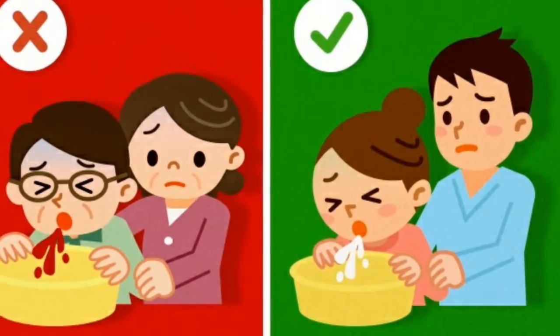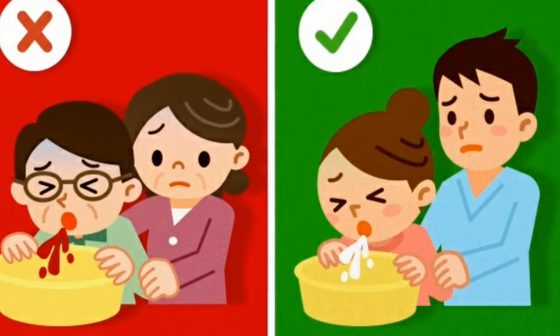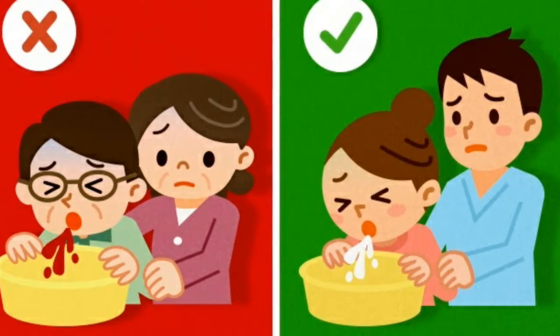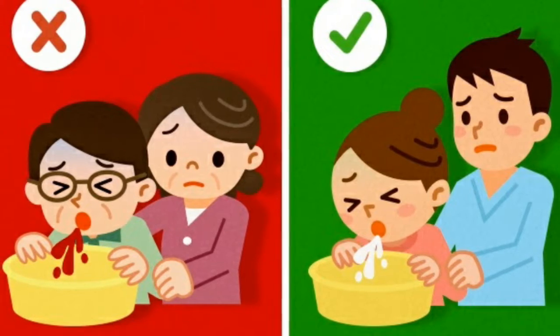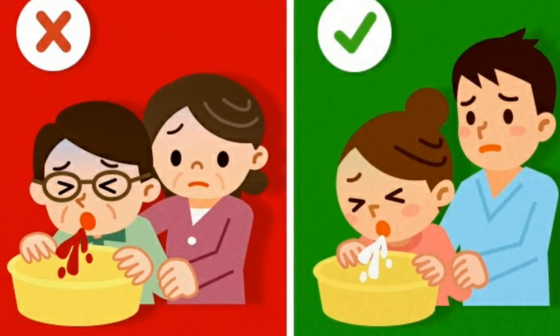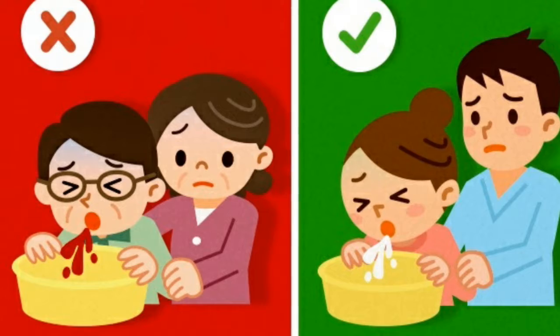4. Dealing with a foreign object in the eye. Why it's wrong. You risk a wrong movement of your hand and resulting injuries. Doing it right, cover the eye with gauze, and call a doctor. Only if it's a chemical burn should you immediately wash the eye with water.